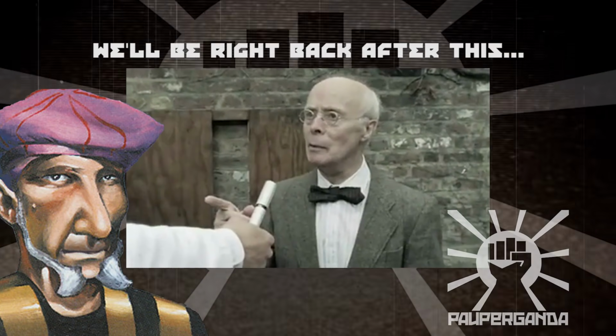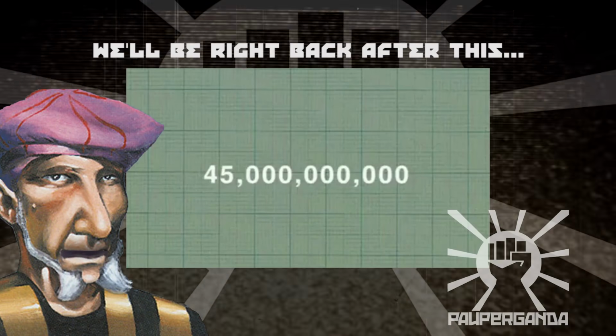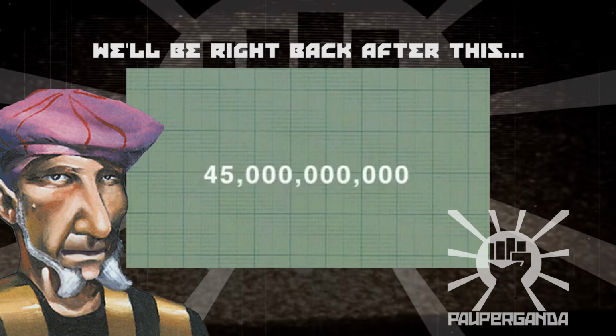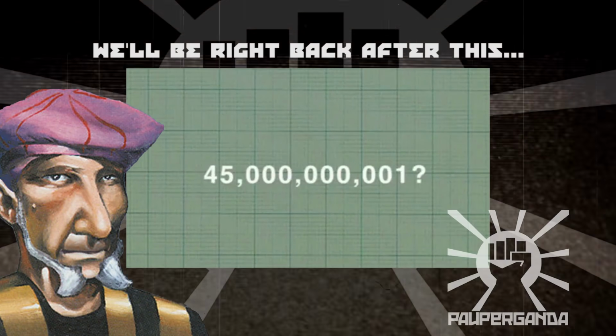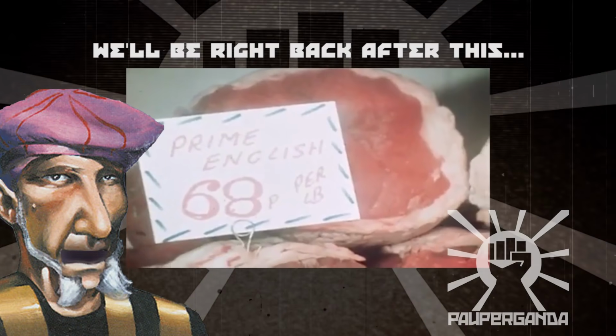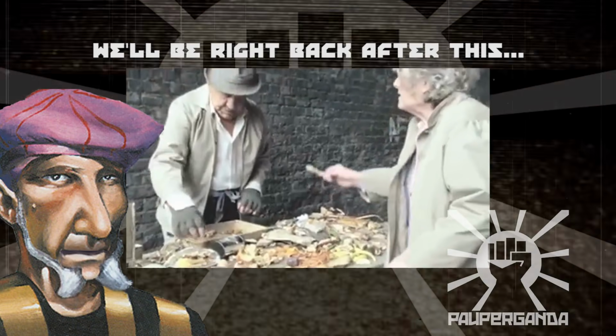999,000. 1,000,000. In actual fact, it's neither of these. The largest number is about 45 billion, although mathematicians suspect that there may be even larger numbers. With so many different numbers to deal with, it can get a bit confusing. Unless you use maths.